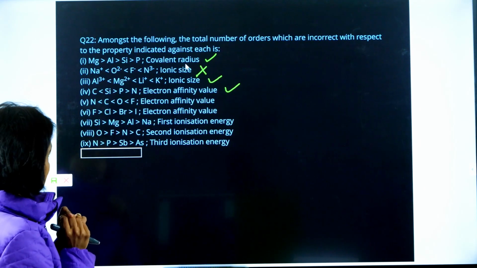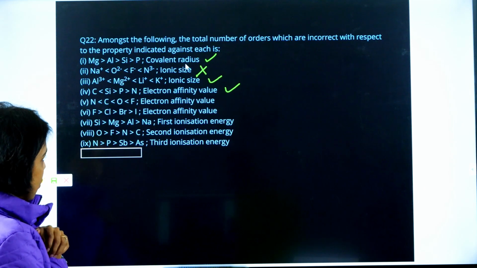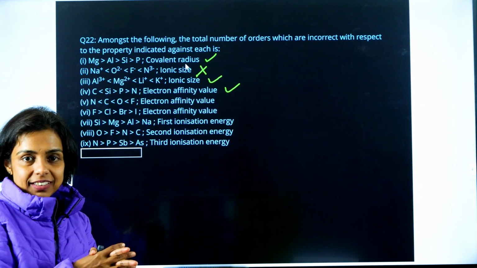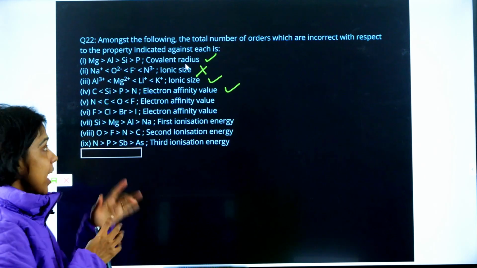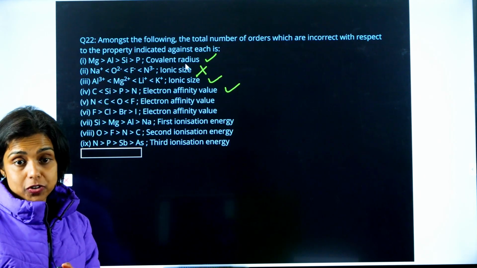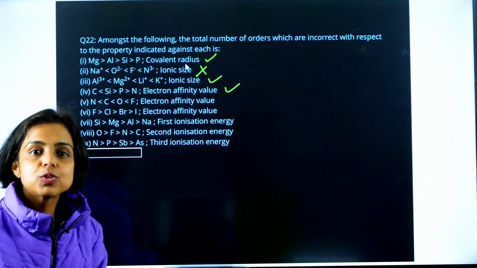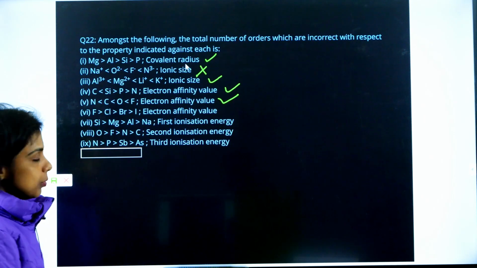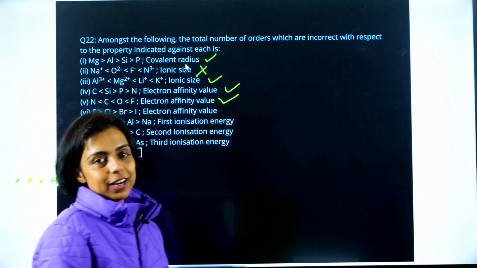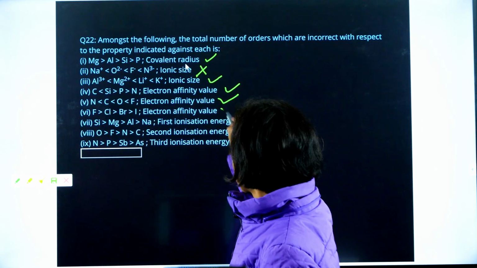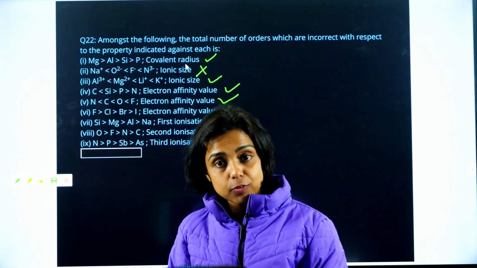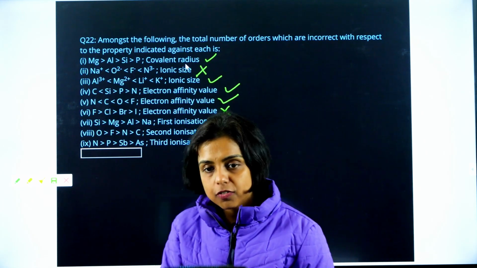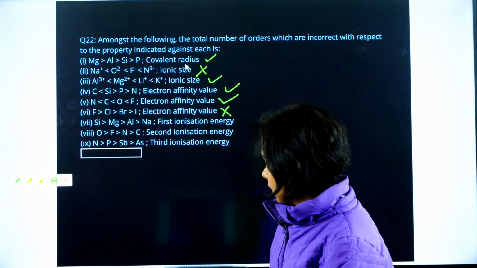Now the next, electron affinity value, again fluorine, oxygen, carbon, nitrogen, as we move along the period, right, the affinity increases, but nitrogen, because it is having half-filled configuration, so the affinity is almost zero. So this is also correct. Again, affinity value, you all know, chlorine having more electron affinity than fluorine. So this is the wrong order. Because of the small size of fluorine, adding electron can lead to inter-electronic repulsion. So the electron affinity of chlorine is more than fluorine, guys, right?